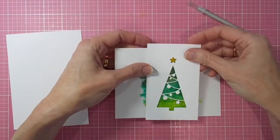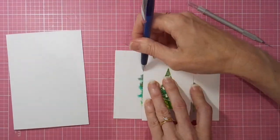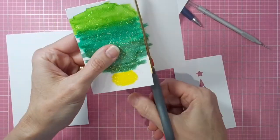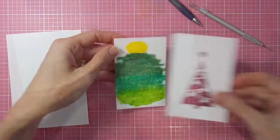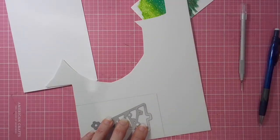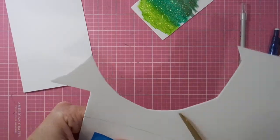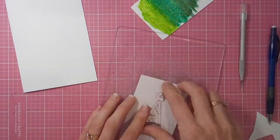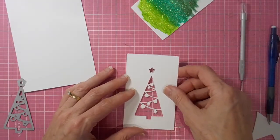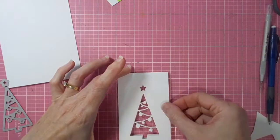and then once that's dry I will stick one of the little die cut trees that's on that same size piece that I was telling you before, 11.5 centimeters by 7 centimeters, and I adhere that down to the glittery piece. Now here I am cutting the die from some foam, craft foam, so I was just working out where the die needed to go so that I can cut that piece perfectly and it'll fit behind my white piece.